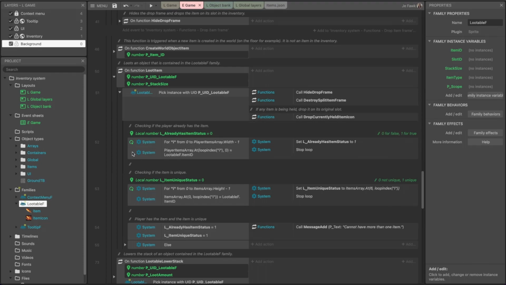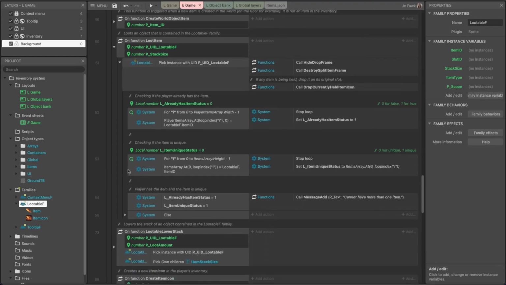Here it checks if the item is in the player's inventory, and I could put this on the top, like I said, to be consistent. Here it checks if the item is unique. If the item is unique and the player already has it, you cannot have more than one item, so you just send this message.